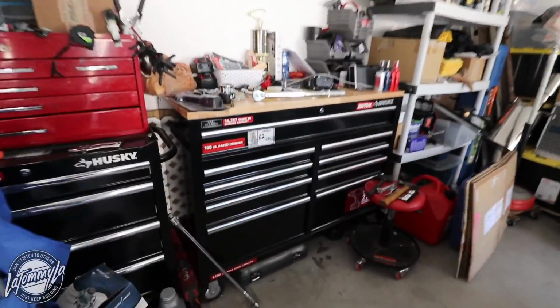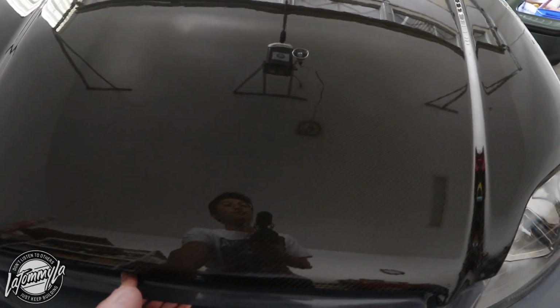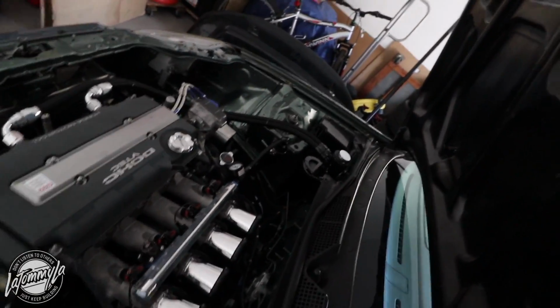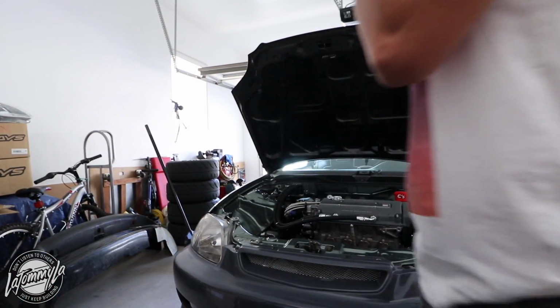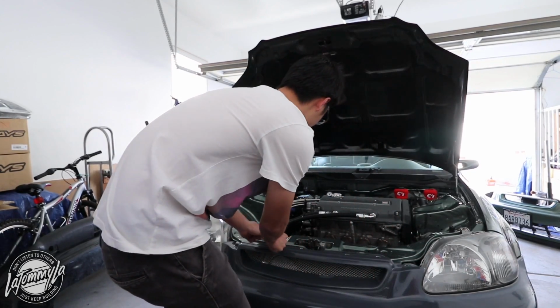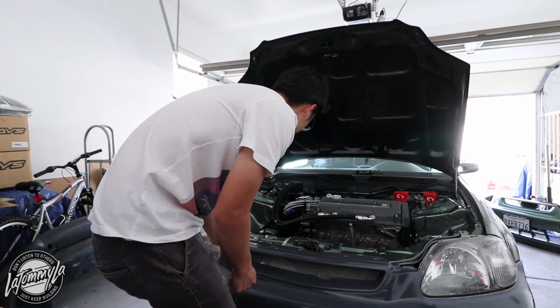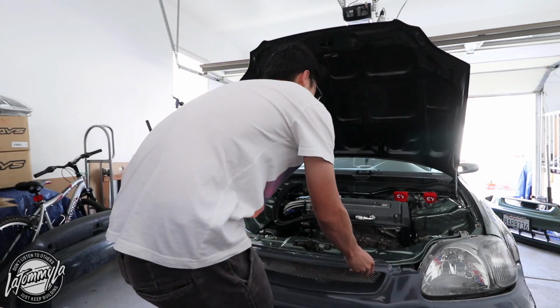I did pay roughly $300 for the rear wing, which is the best, but whatever. Just finish it, give it to me. I don't want you guys to deal with it anymore. I'm just going to hope for the best. I feel like this shop will do a really good job. There's a lot of good reviews about them. So hopefully the price is good.